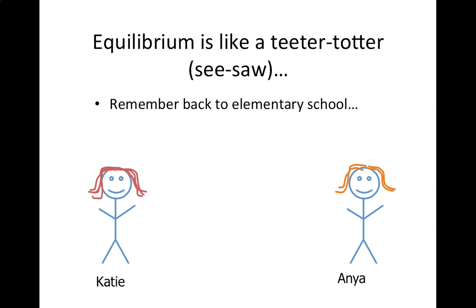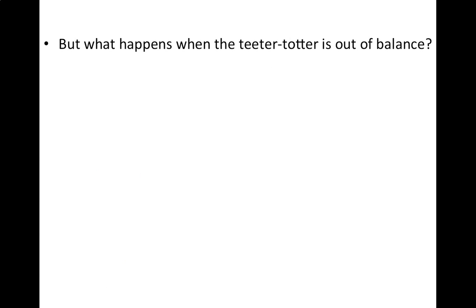So equilibrium is like a teeter-totter or seesaw, and this is again where I'm hoping that maybe you'll have some knowledge of this in your head from when you were little playing on a teeter-totter, going up and down, and thinking of now on the molecular terms what's happening in a reaction. So we have elementary school, we've got Katie and Anya here, and they are going to be on our teeter-totter. And they are nice and happy on their teeter-totter. One goes up, one goes down, one goes up, one goes down. Overall, they have a net spot right in the middle, and that's why it's listed right in the center there, nice horizontal line.